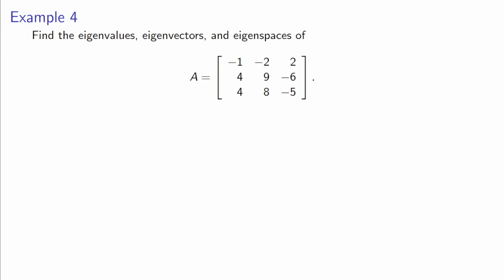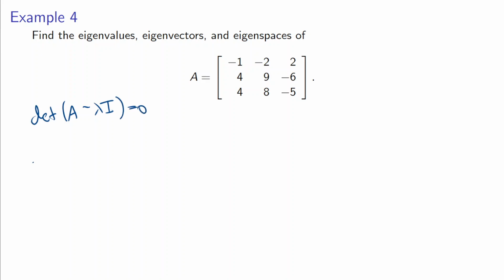Let's continue with some examples of finding eigenvalues, eigenvectors, and eigenspaces. We saw in the last video several examples of how to do this for 2 by 2 matrices. What if we had a 3 by 3 matrix? So here you can see a 3 by 3 matrix A, and we wanted to find eigenvalues. We'd be looking for, again, solutions to the determinant of A minus lambda I equals 0.